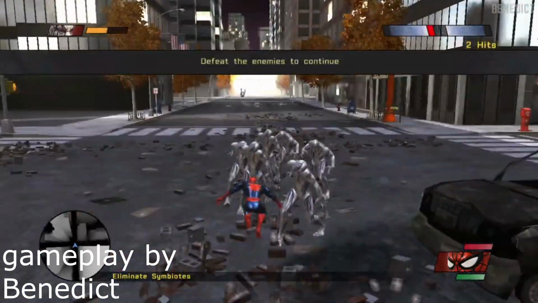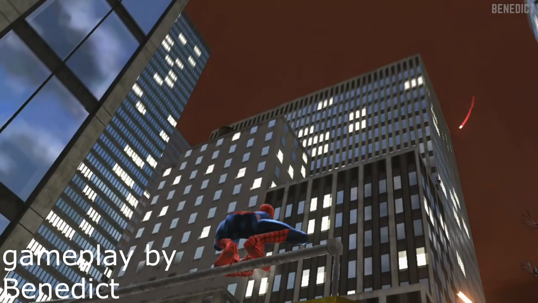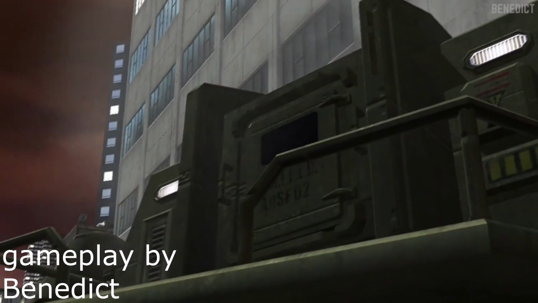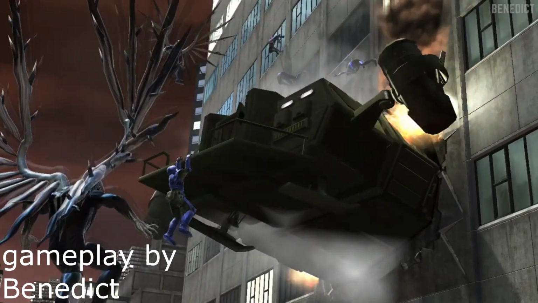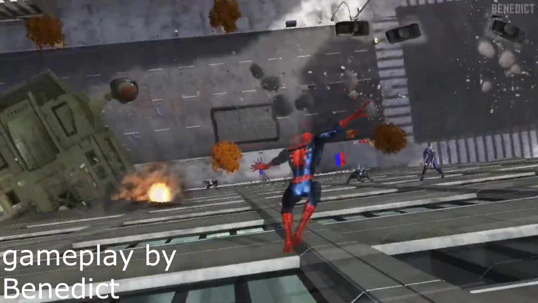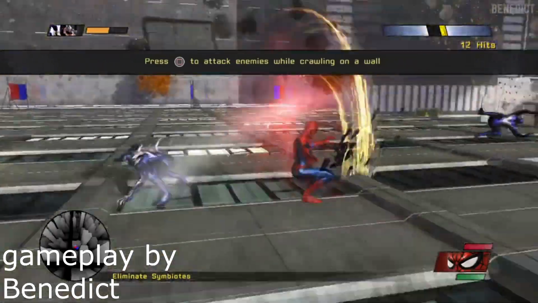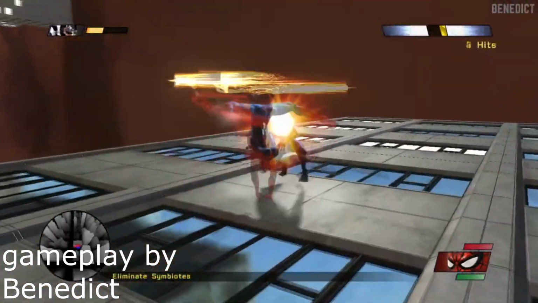wall, do an air combo dash into the wall, go on the wall, do a wall combo, back into another web strike, throw an enemy into another web strike, into an air combo, into... This is where the combat gets really crazy. Hold on to your butts. Into, while you're web striking into this enemy, switch over to the black suit. This black suit does way more damage. Do the black suit air combo, switch back into red suit Spider-Man, web strike into the enemy again, and just keep going, bro.